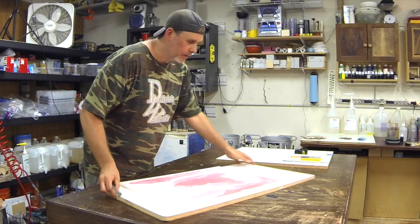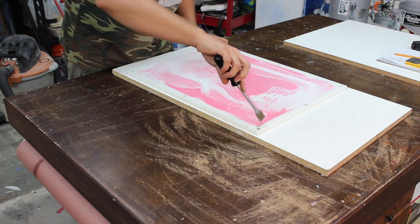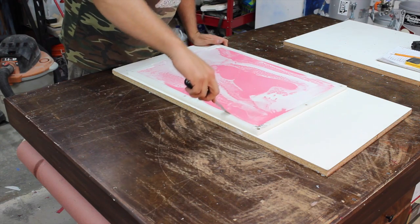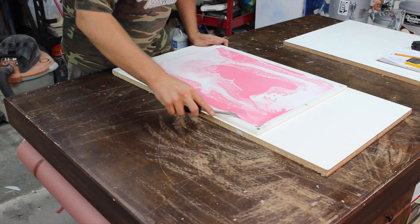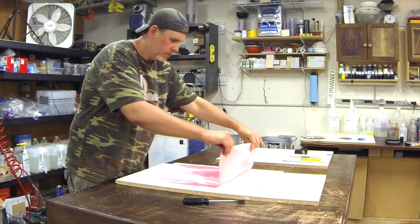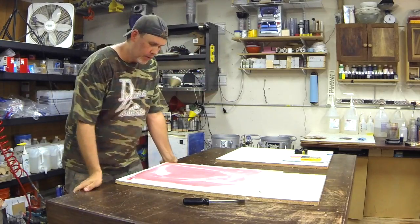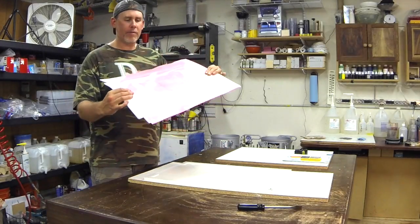Let's get this thing out of here. A little area right here. Still a little sticky. Oh, look at that. Like a charm. Alright, well there you have it. I got my ribbon material.